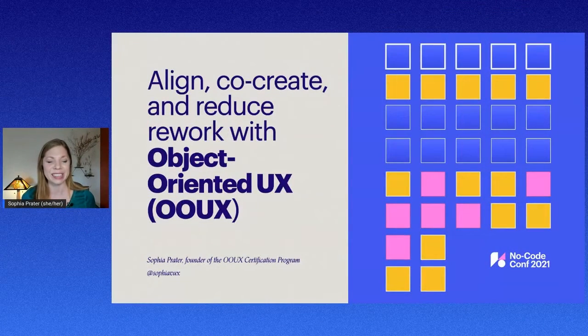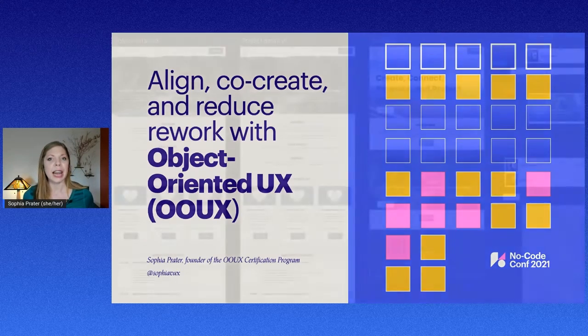Today I'm going to be talking to you about how to reduce rework with the magic of object-oriented UX. We're going to go over how to identify objects, relationships, and attributes so that we can get to the heart of the core value of what we're actually designing, improve the UX, and make sure we're just super clear on what our screens are representing before we jump into design. So with this process, which puts a brief pause on the rush to screen design, you'll reduce guesswork, accelerate your work, and create better outcomes for the business and for the users.